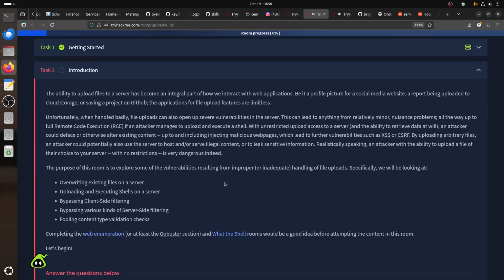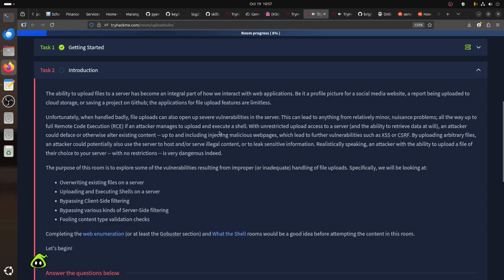Okay, this one is more about introduction, about uploading files, profile pictures, social media, reports, so file uploads are everywhere. Unfortunately, when handled badly, file upload can also open severe vulnerabilities in the server. This can lead to anything from a relatively minor nuisance all the way up to full remote code execution. That's usually the dangerous one, the RCE.